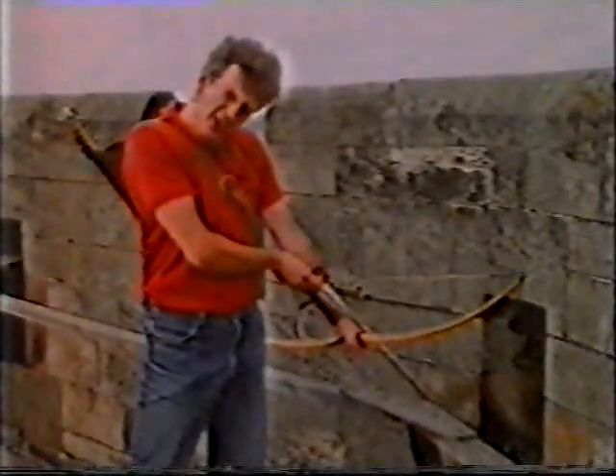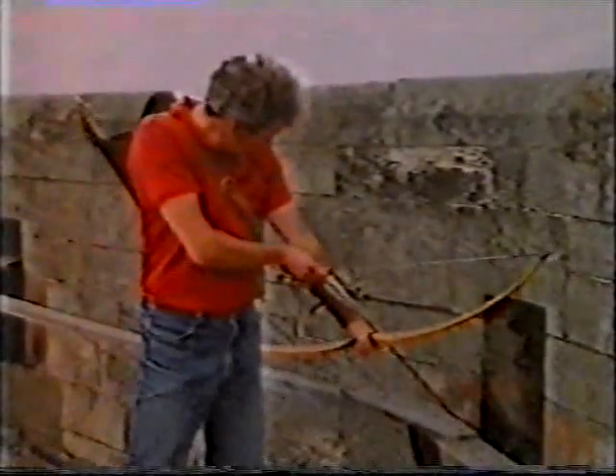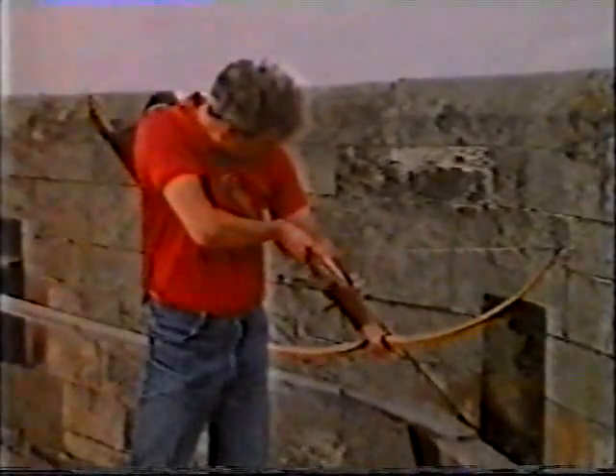If you think the walls are daunting, look at this tower. If the enemy captured your curtain wall, you could still shoot them from up here, or from any of the other towers around. From this loophole, you could shoot sideways and downwards, and so protect the foot of the castle wall.